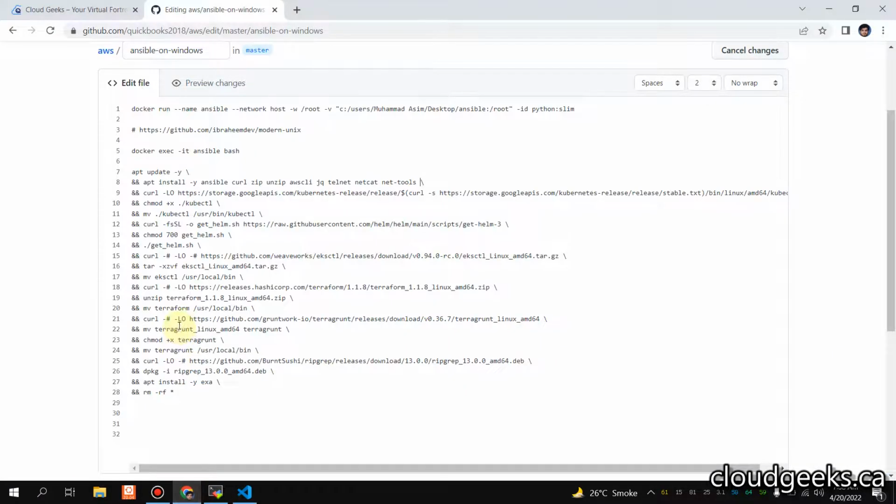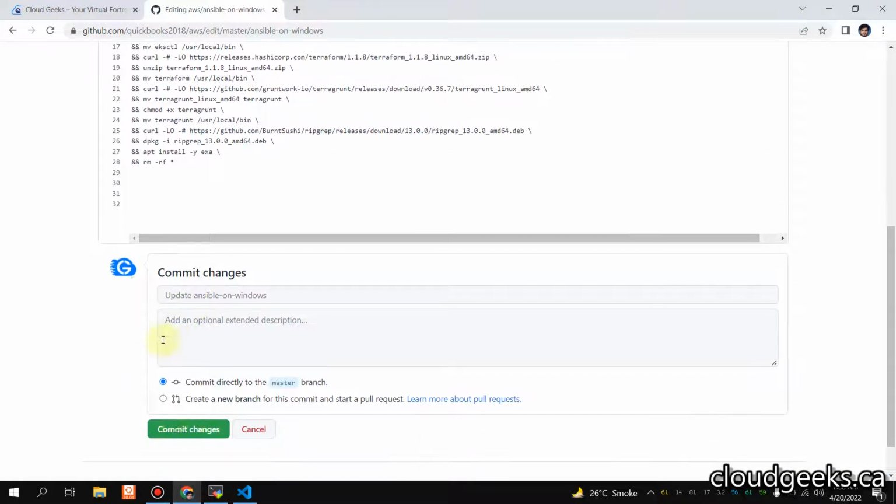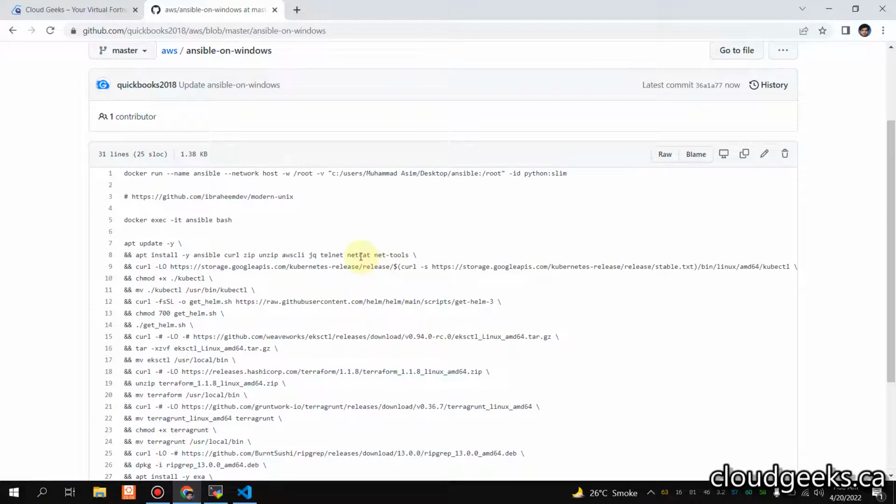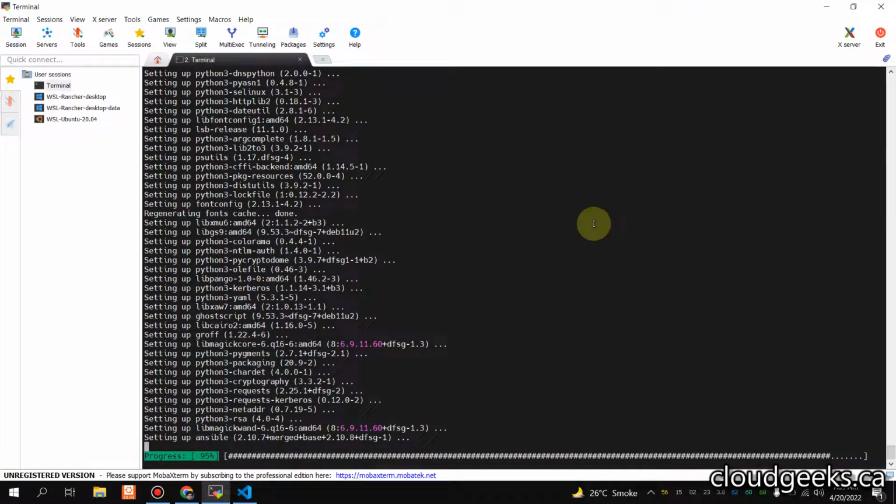Let me save this. Yeah, there's this Ansible with Windows. I just want to check the net-tools package. It's going to be netstat with a hyphen option to show which ports are open in your container. So let it complete.